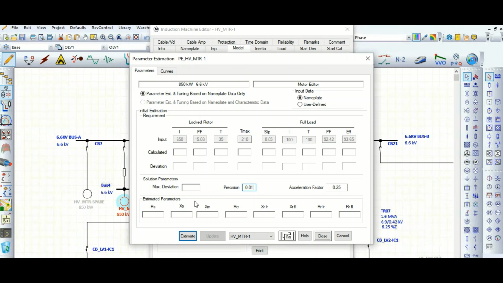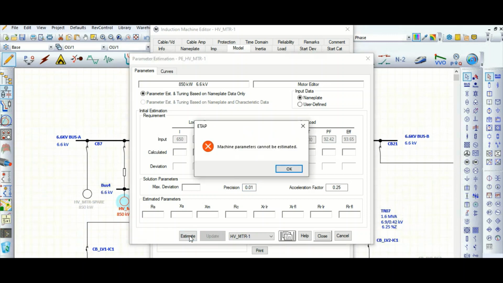If we click here estimate, that means we are instructing ETAP to estimate these parameters: stator resistance reactance value, rotor resistance reactance value, magnetizing circuit resistance reactance value. Let's see what happens. Click estimate.